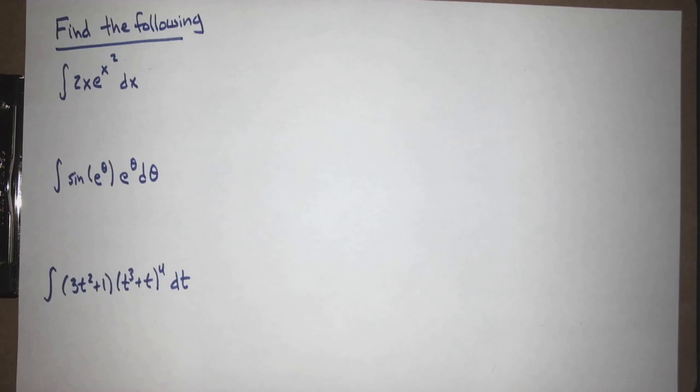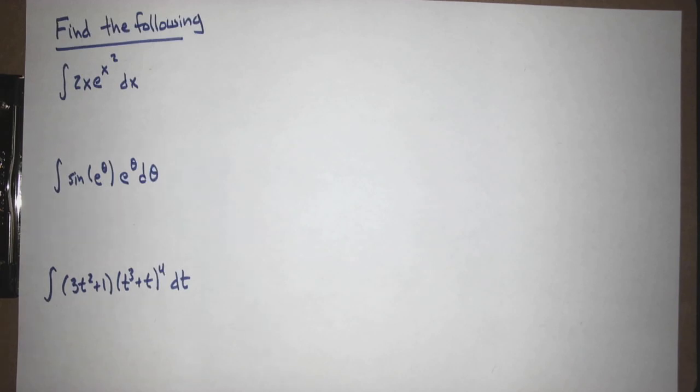We have the integral of 2x e to the x squared dx. That's not one of our basic 8 integrals that we know. There's no algebra we can really pull here. So we start thinking, is there a substitution? So, is there a good candidate for us? And if there is, what is it? E to the x is in the middle, right?